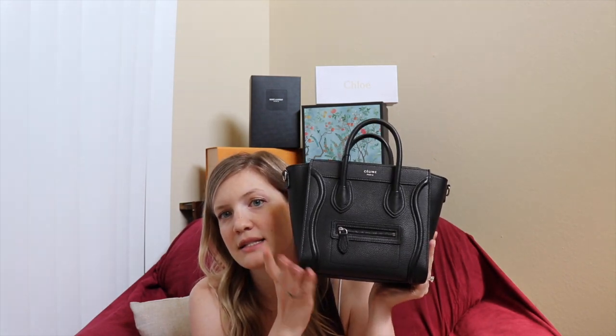This is the only bag I have come across in their collection that wasn't a box bag that had the silver hardware. I think as I've been looking at more recent seasons, they've had a lot more silver hardware, but it's just not as common and not as easy to find as, say, at Chanel, where they make a lot of their bags with both the gold and the silver. So I think this was, and will be for a while, my last Celine acquisition.